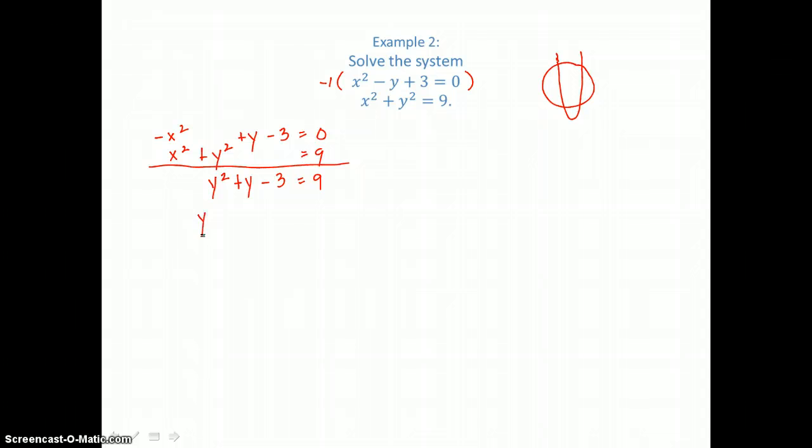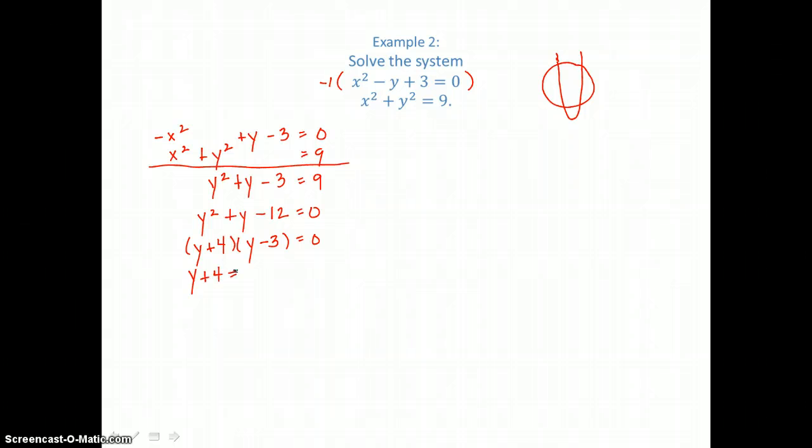So getting this equation in standard form, we'll subtract 9 from both sides so that we have a total of negative 12 on the left and 0 on the right. We're ready to try and factor this trinomial. Factors of y squared go first. Factors of 12 that have a difference of 1 are 4 and 3. And we'll make the 4 positive and the 3 negative, so that positive 4y added to negative 3y gives us positive 1y in the middle, and positive 4 times negative 3 is negative 12. So these again are the correct factors.